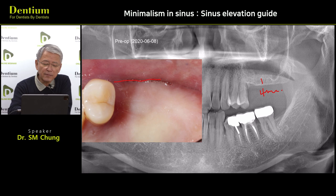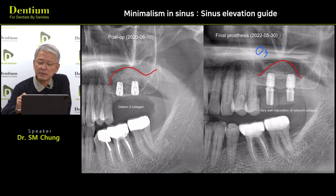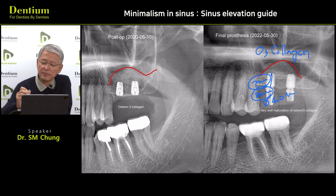After the sinus augmentation, the bone finally matured well, and with the temporary crown, the bone graft material was Osteon 3 collagen, which is good for sinus augmentation. The length is 7 millimeters, so even on the posterior side, 7 or 8 millimeters. 8 millimeters of the Implantium 2, and the diameter of 4.0 is good enough for the sinus.